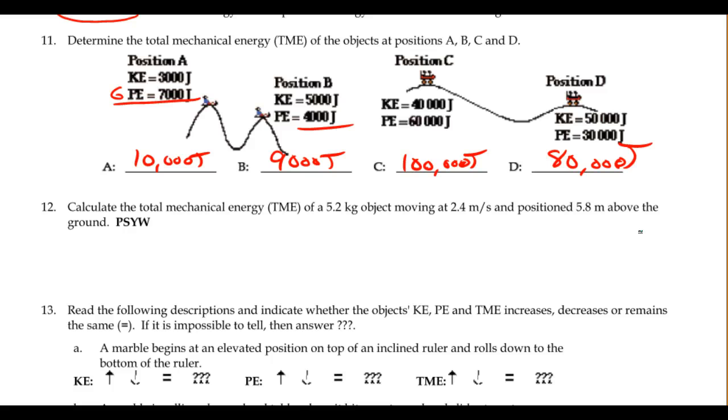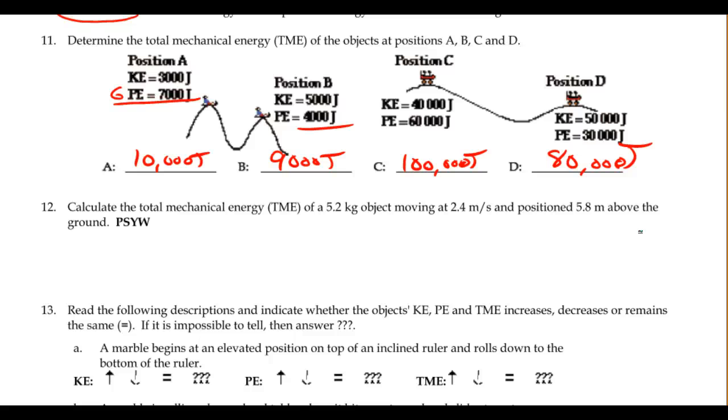Okay, now in both of those cases, the energy was not conserved. We went from 10,000 joules down to 9,000 joules. The reason that the energy will not be conserved is that work will be done by some kind of external force. In this case, friction and air resistance are the most likely culprits.